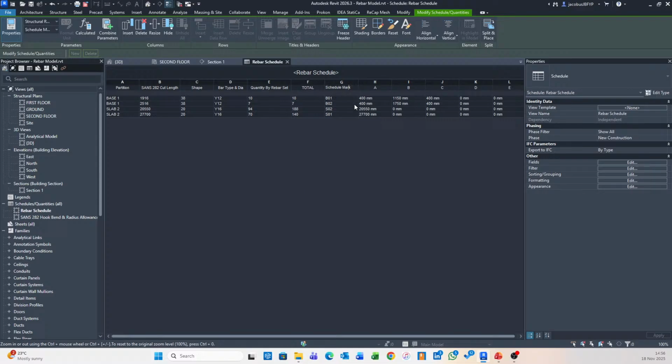The schedule mark is that is our bar mark, or something like that. That is the total. Then this would be something like the number of bars.